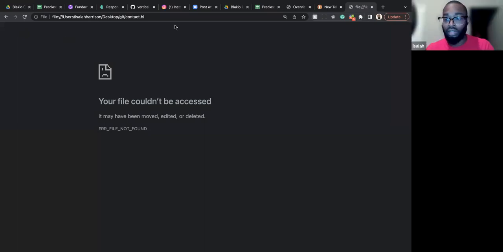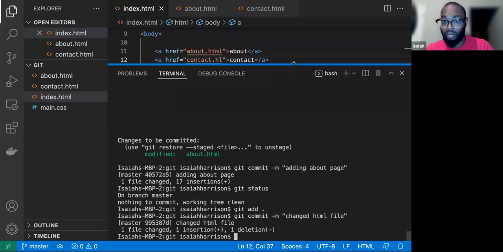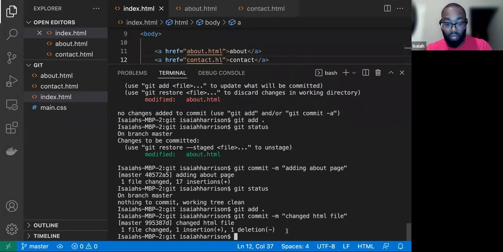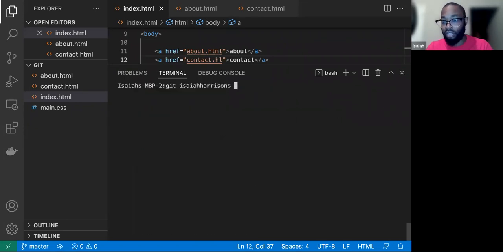It's like it doesn't know where to go. So now that I broke it, I want to go back and fix what I broke. The way that I can do that is, let me first run clear. And clear basically clears your screen to get rid of all of that extra stuff.